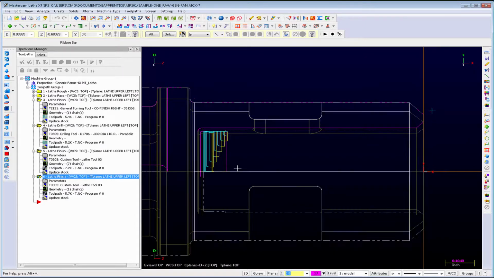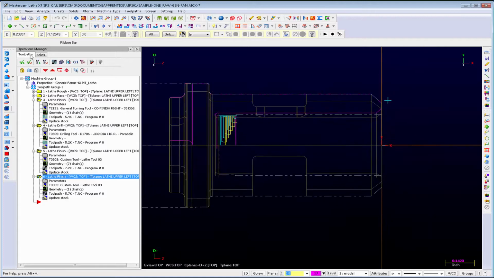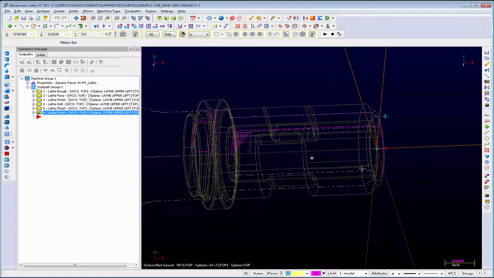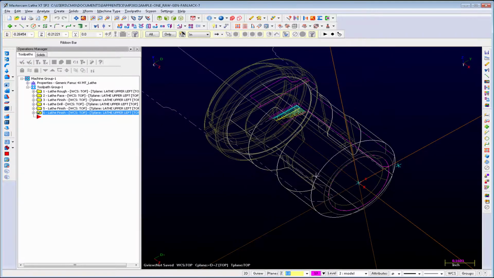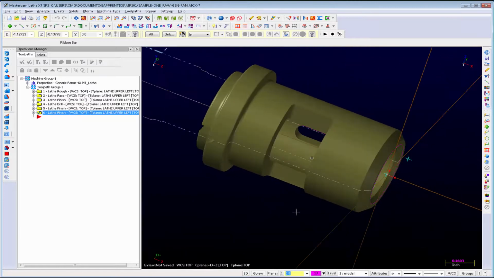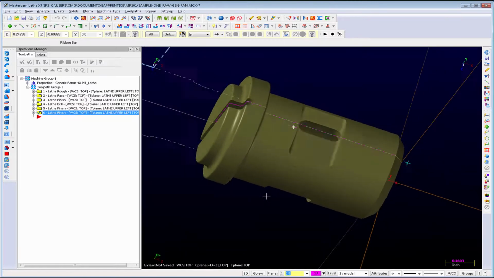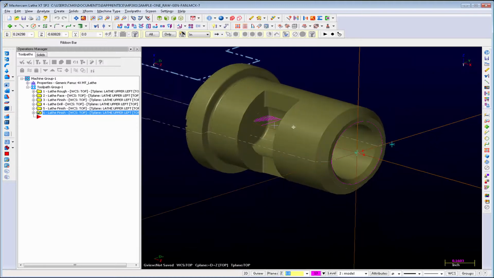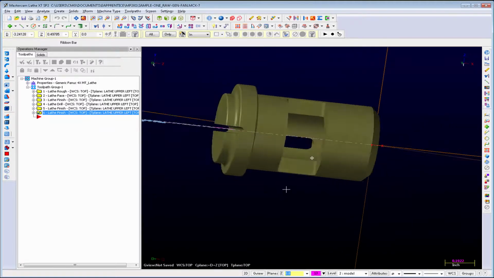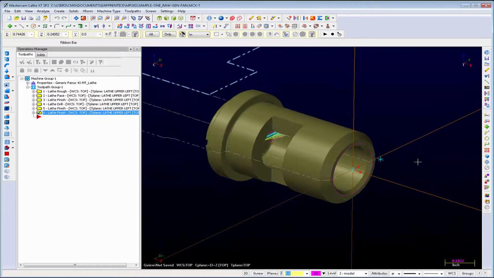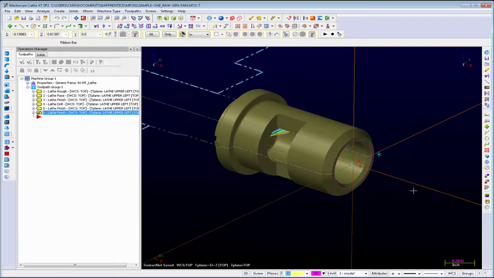So here we're just looking at some different kinds of lathe operations. And now that we've gotten the bore mostly done, I think we're going to move on and look at some of this mill turn work. The class is mainly focused on lathe post processors, but I did want to spend the first couple of classes making sure that everybody's got a good foundation in setting up the tool paths right.